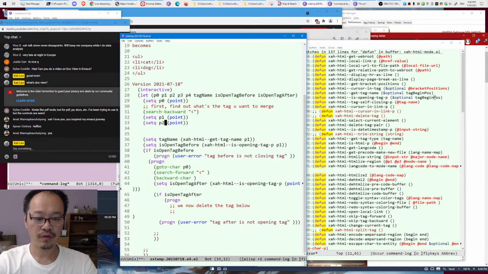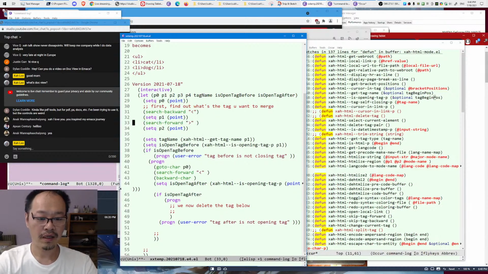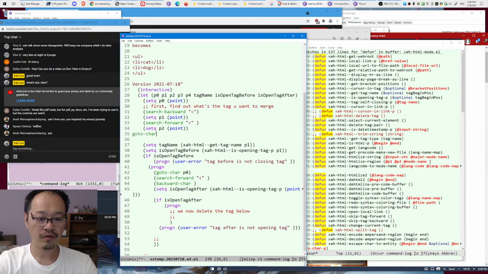Then P2. Then okay, then search for word that. Okay, then you have P2. Then go to char P0, which is a cursor position.